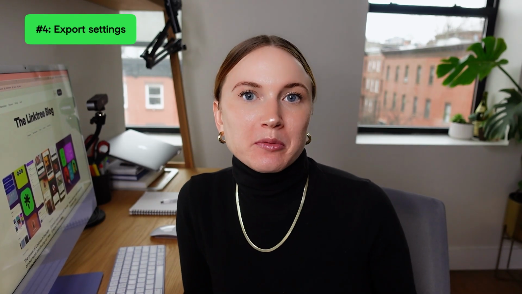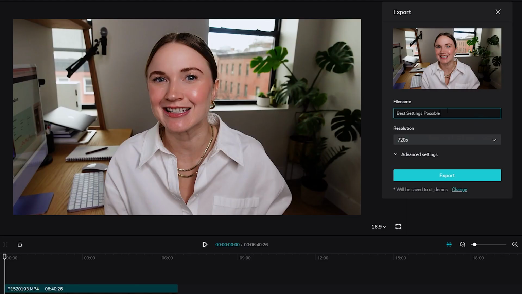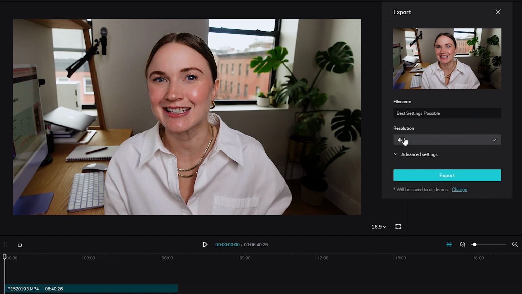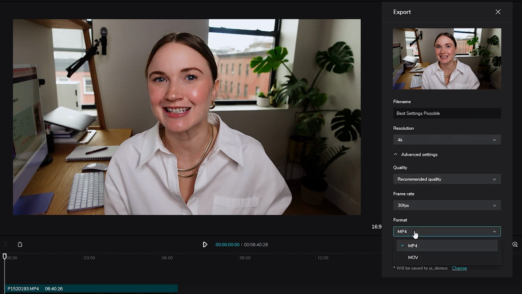So when using Adobe Premiere Pro or CapCut, you're going to need to export your video with the best settings possible. And yes, again, you're likely going to have to change those settings to get the highest quality upload. So if you're using CapCut or Premiere Pro, these are the settings that I'd recommend you use. Again, if you shot in 4K, you're going to want to go ahead and export in 4K here. So your resolution is going to be 4K. Your format is going to be an MP4 because you want it to be a video. Your codec is going to be at an H.264. The ratio you're going to be exporting these at, because these are going to be for Reels and TikTok, is going to be 1080 by 1920.